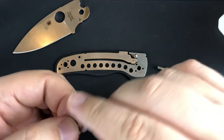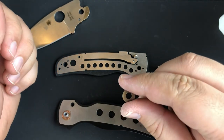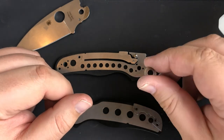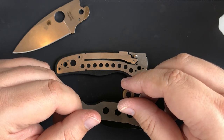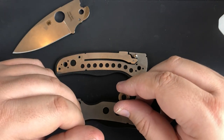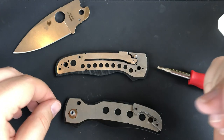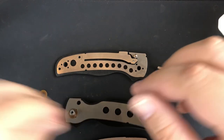This is one of Spyderco's USA-made knives. Things that come from the USA tend to be less dirty inside than ones from China, in my experience — especially cheaper ones. With cheaper knives coming from China, say $75 or less, there's a good chance it'll be dirty inside, so I usually crack those open early, clean them up, and get them lubed.